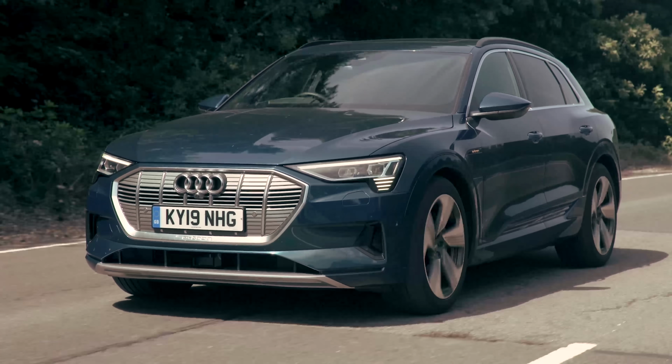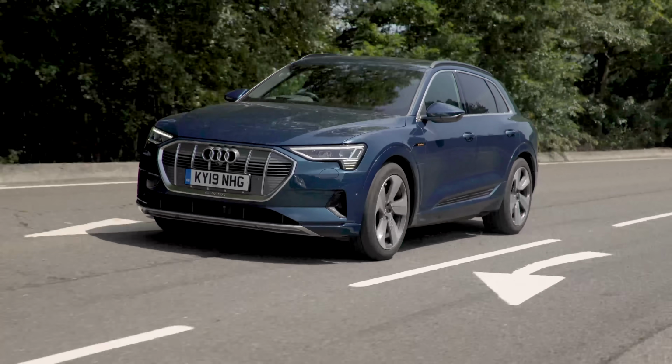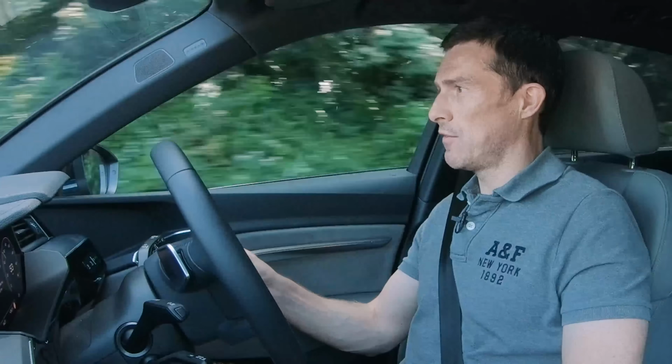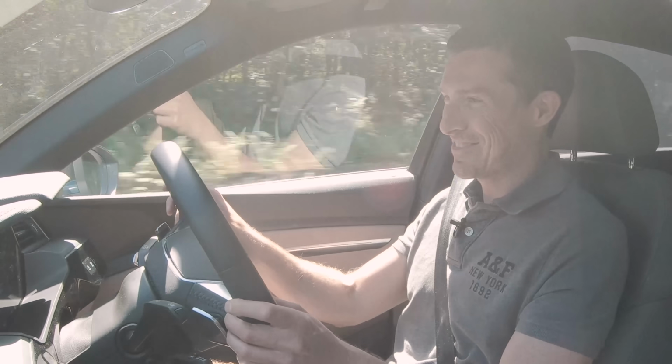The e-tron's also really nice to drive on the motorway. It's super quiet even when you're going quickly. This one especially so because it is fitted with the £500 optional acoustic glass. Just keeps out all the wind noise. And then if you need to suddenly overtake, you've got that instant throttle response. I'm doing 50. I'm doing 70. It's really quick.